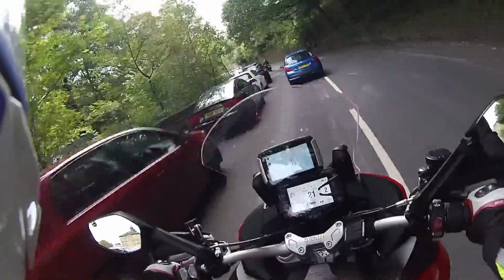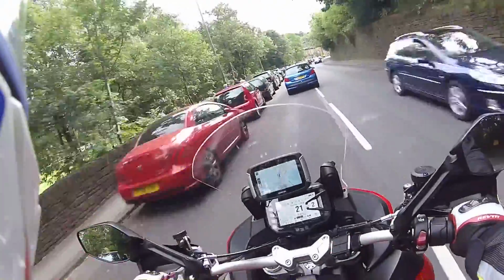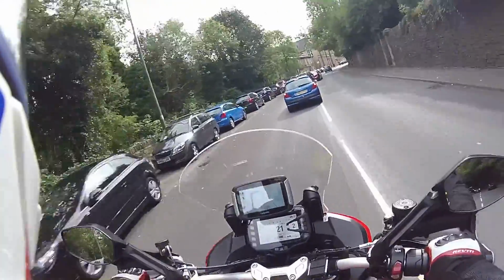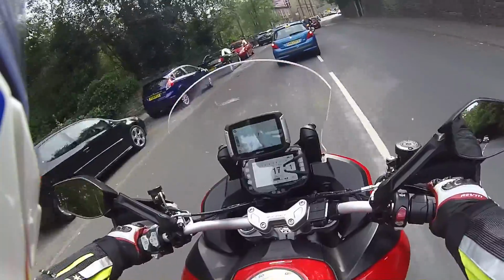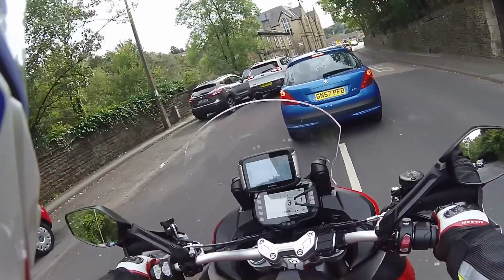I never test rode this. I sold my BM, promised the gentleman who bought it that I wouldn't put any miles on it, and essentially I just went and purchased this.